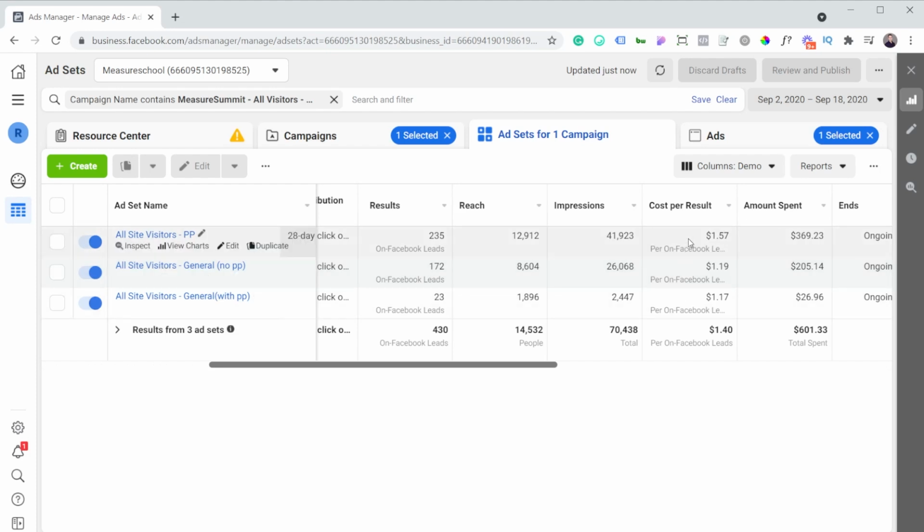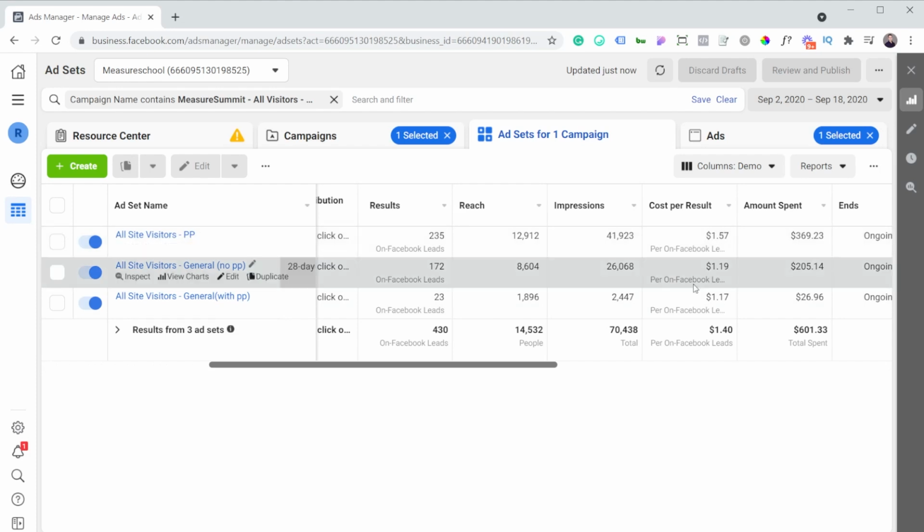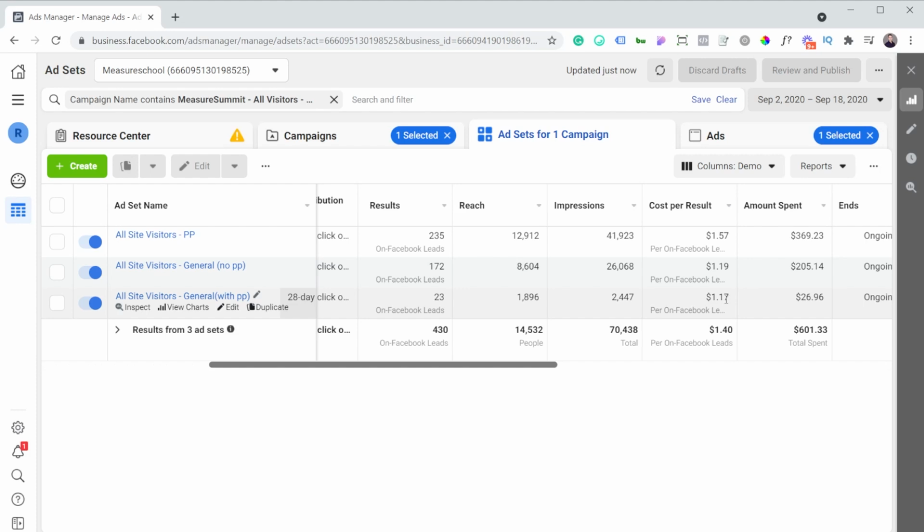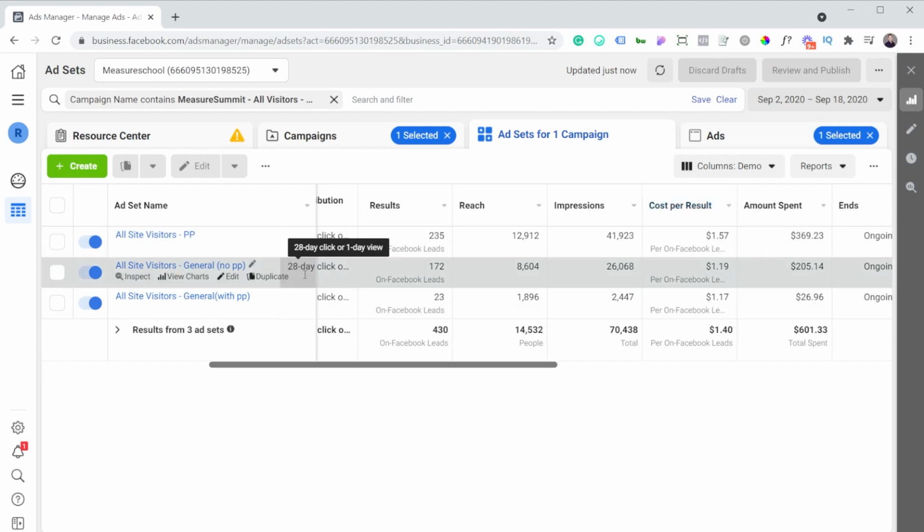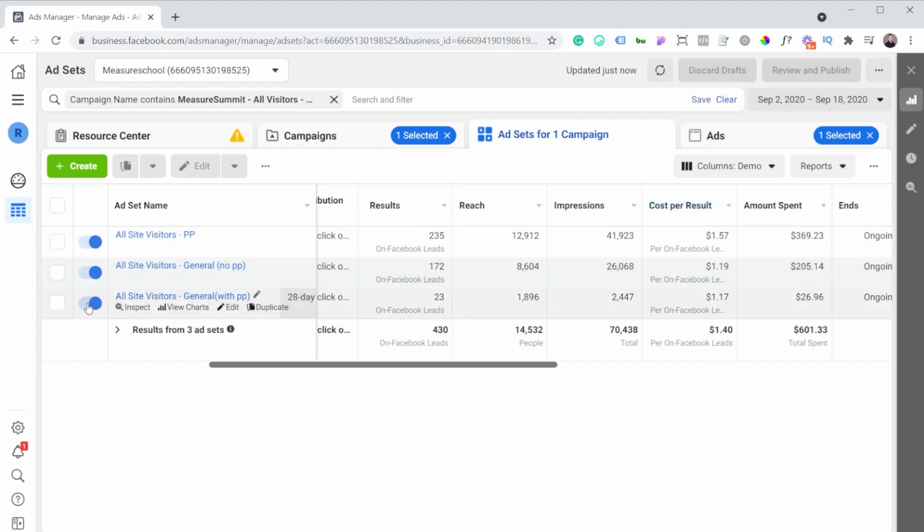Now, it's not a crazy amount, there's not a huge gap between this one and the $1.17, but it's still definitely something to take a look at. Just based on seeing the cost per result and the results, I would definitely not pause this ad set, because as I can see, it's generating a cost per result of $1.17.